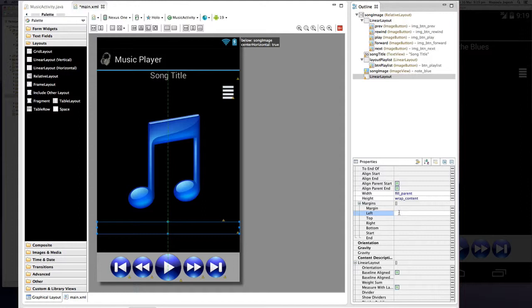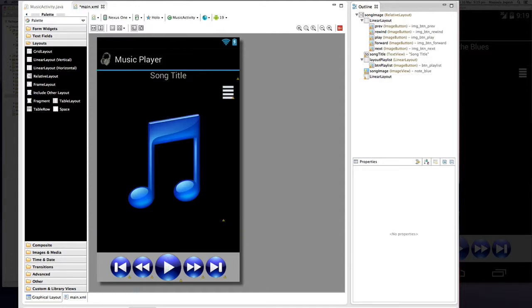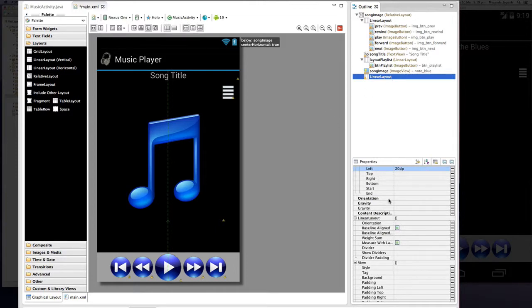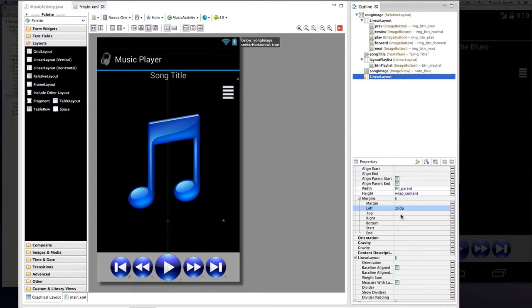I'll give a 20 dp margin on the left, and also a 20 dp margin on the right so that the linear layout is nicely positioned.